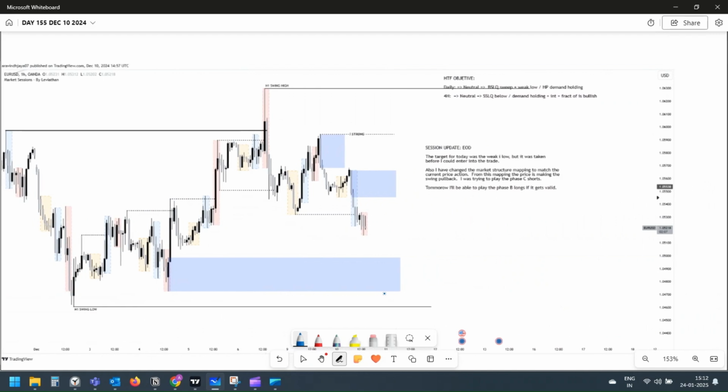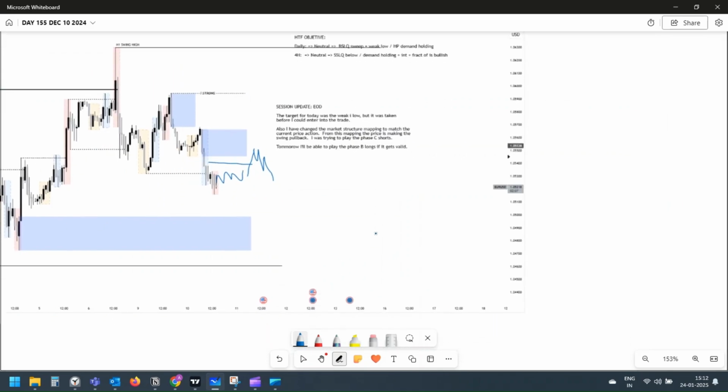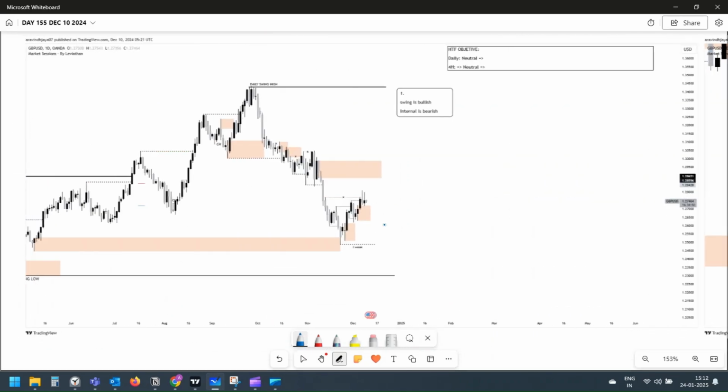If the price consolidates tomorrow, I can expect it to take out all these buy side liquidities, tap into this H1 POI, and probably chop bearish for me to take shorts. Eventually, price can mitigate into this H1 demand zone, the extreme demand zone. So this is all about GU. Let's start analyzing GU.